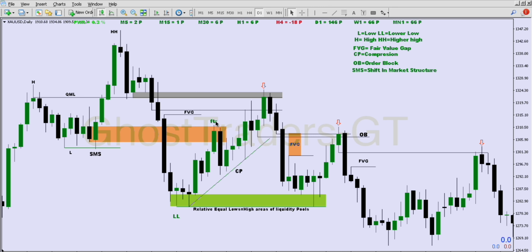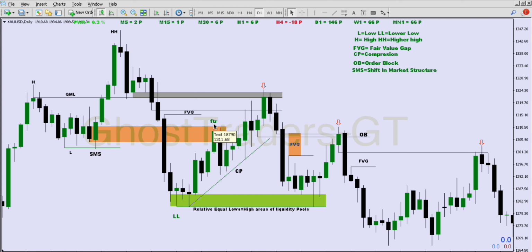The reason it's an FTR is because price got to this level here and we were expecting price to get to this level of our QML and order block and fair value gap. But for some reason, due to this breaker here, price failed to get to this level. So we say that price has failed to return to this significant level that we are expecting, or price has failed to retest this level here. Hence, that's why we say it's an FTR.